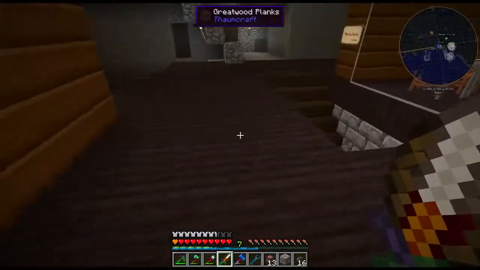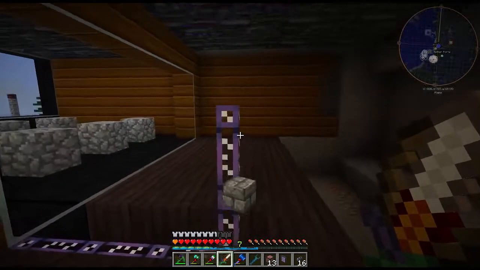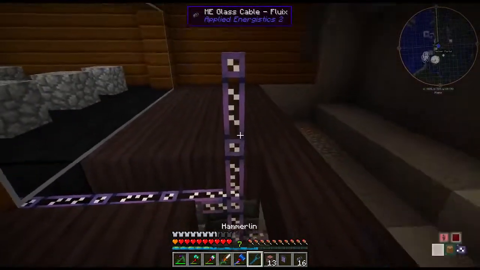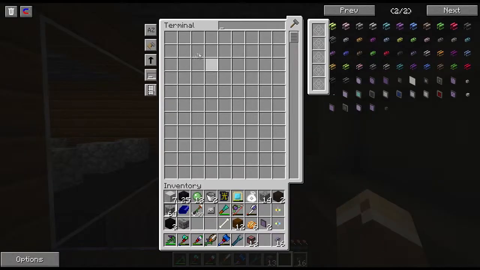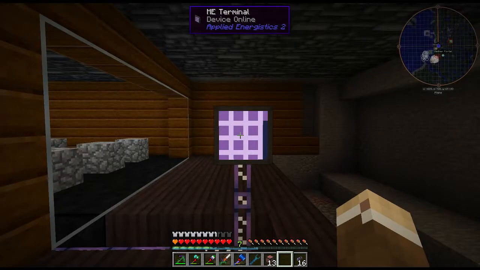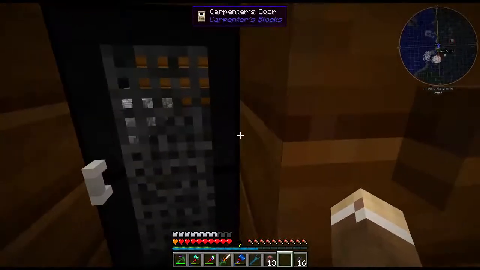Hell yeah. Okay, so now what we can do is come over to this guy and hook up the terminal. Now we can click on it. Look, a whole bunch of space. And look at that, we can put stuff in there. Isn't that cool? We can access it. That is freaking sick. And we can type stuff.